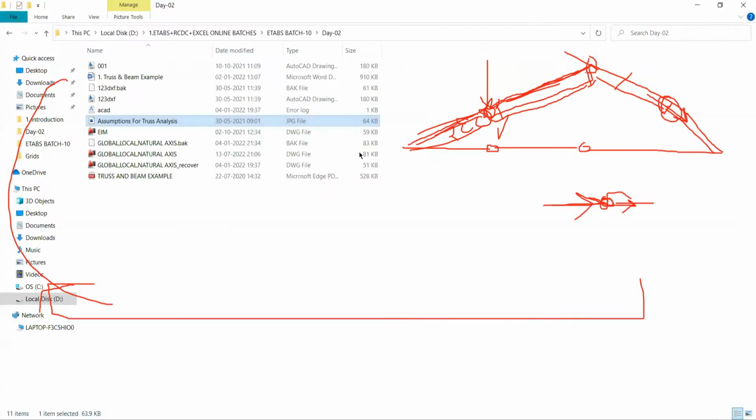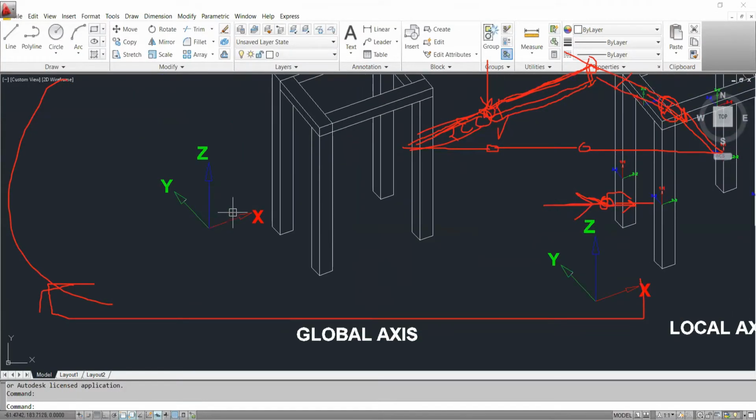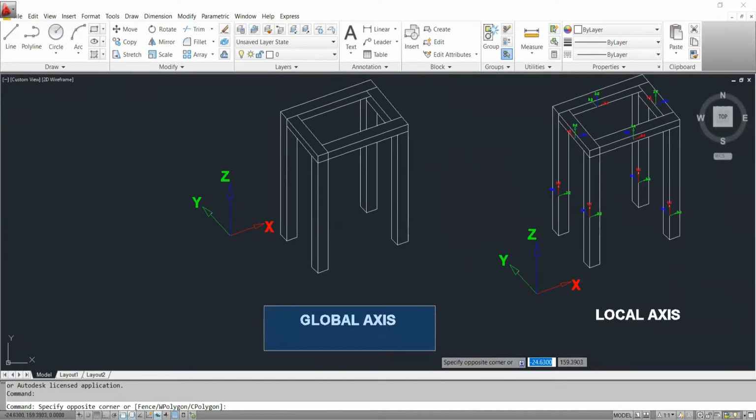First try to understand. Go back to your ETABS and look at this global axis. This is the global axis system.